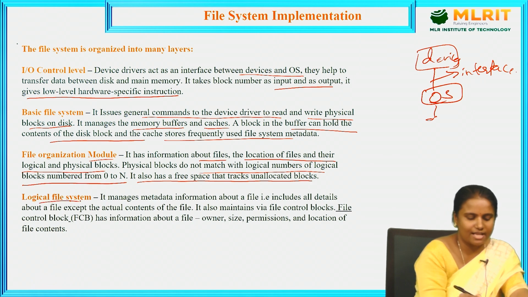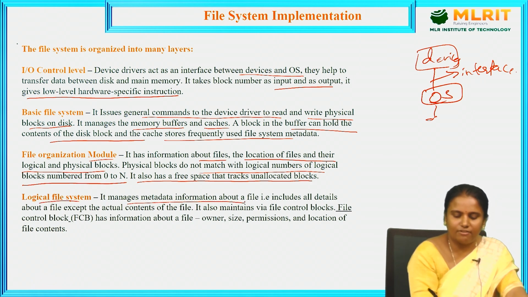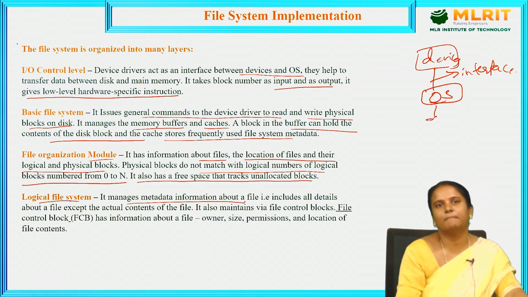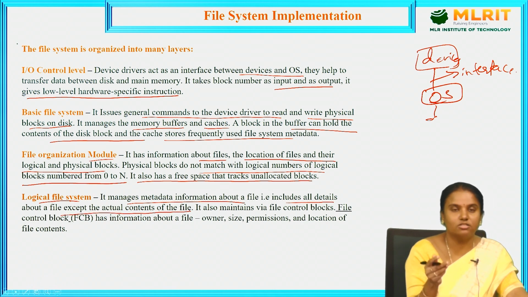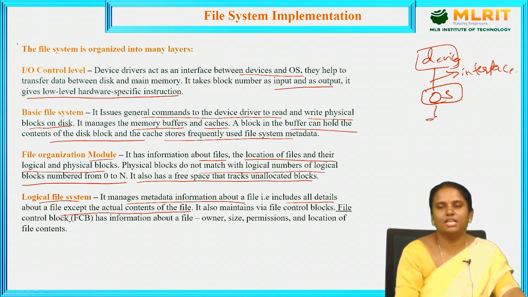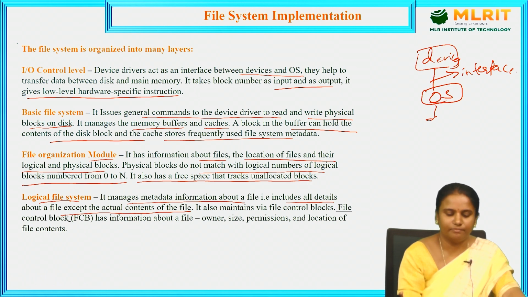Next, the logical file system. It manages metadata information about a file. So it manages metadata, how the information can be gathered about the file. It includes all the details about a file except the actual contents of the file. It accepts the information which includes all the details of the file except the contents, which are not required for the file. It also maintains file control blocks.